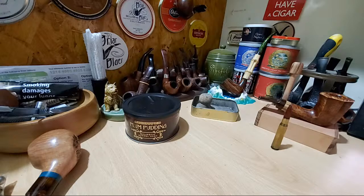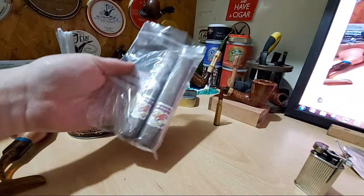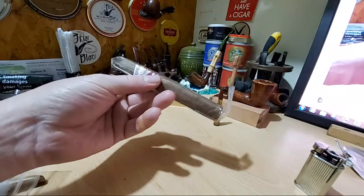Oh, well, what I did get as well, which I got on Friday, together with this tin from James, because James just can't send one item, can he? And we got this as well. Two of these Spanish press La Gloria Cubana. I've been looking them up a little bit to see what type of cigar they are. And they seem to be a fairly, sort of a bit of everything in there.